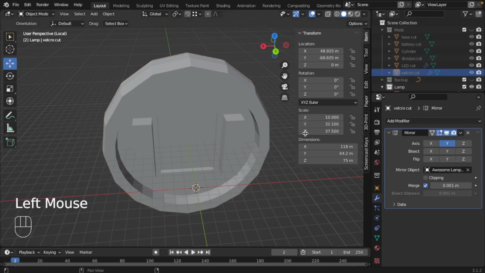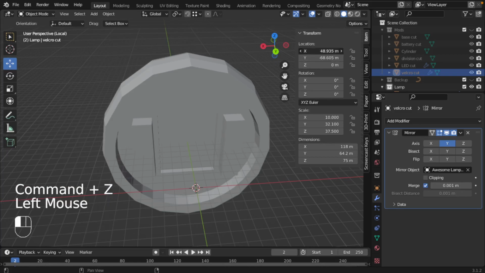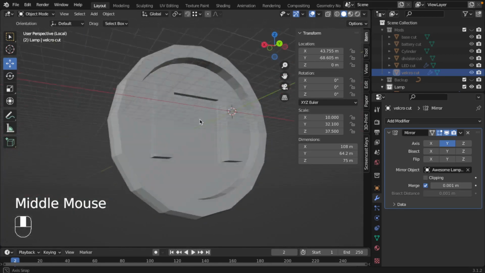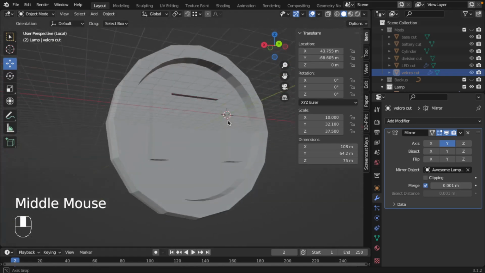Velcro cut, I can select it, and I can move it in X. I'm clicking and dragging my mouse to the left. You can move the numbers here by clicking and dragging. So yeah, I think that's good. Don't you love Blender? I do.